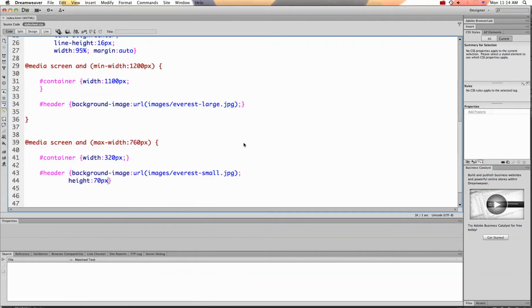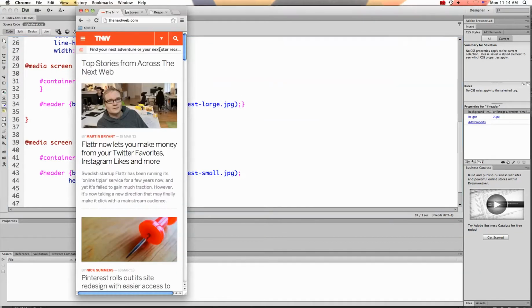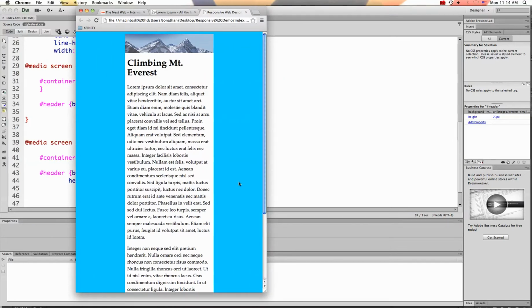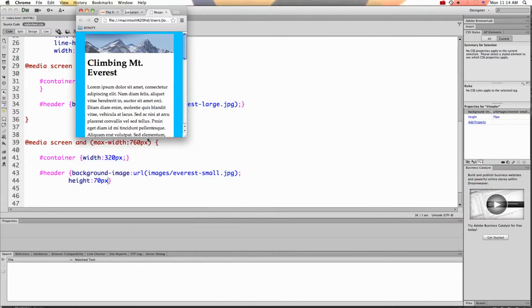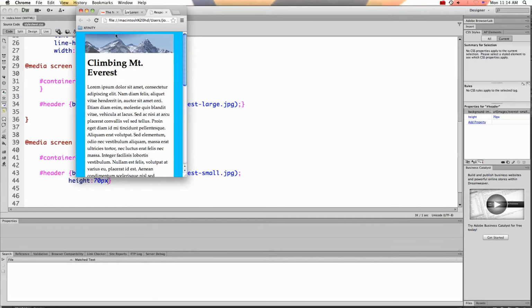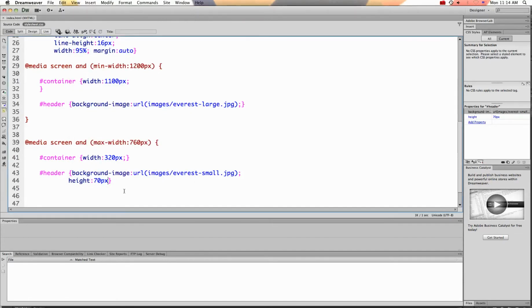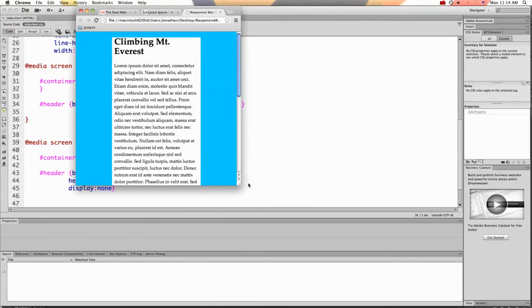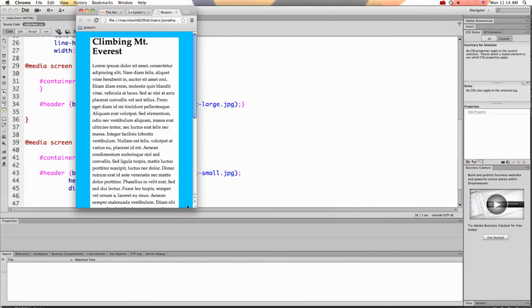So what would happen if, for example, let's look at my site again, I wanted to get rid of that header image, because on a phone the amount of space you would have would be something more like this, and that's a lot of very valuable real estate at a very small size. What happens if I want to get rid of an element? I'm going to just change the display to none. Display none removes it as if it never existed in the first place. There it is. Now I go down to the phone size and it's not there.